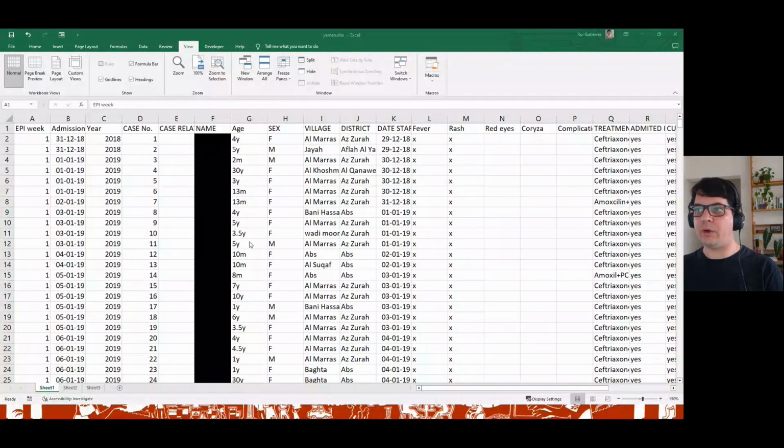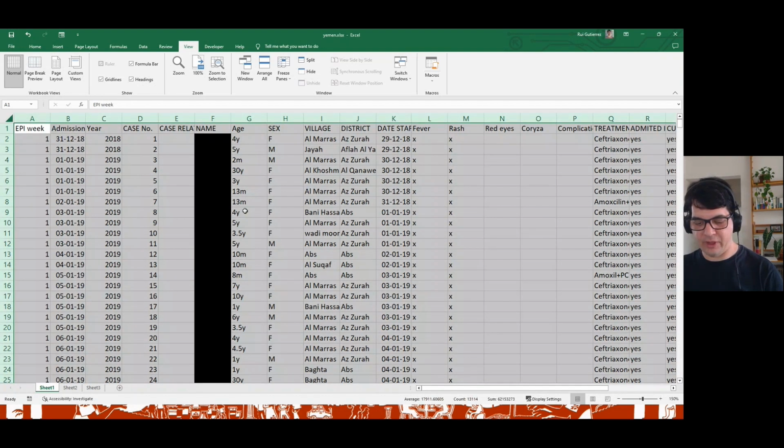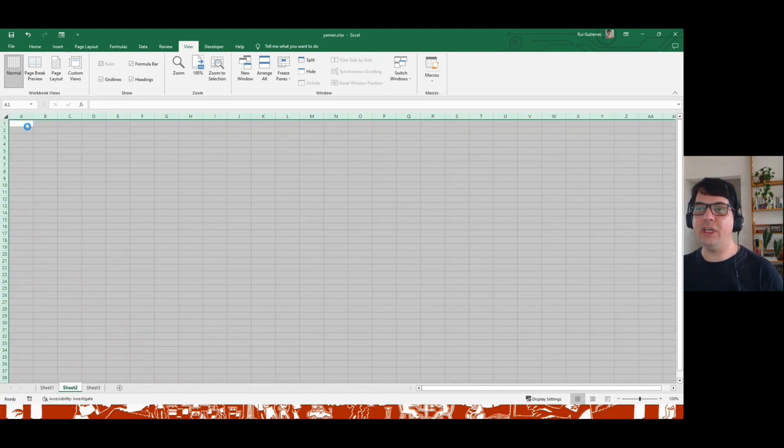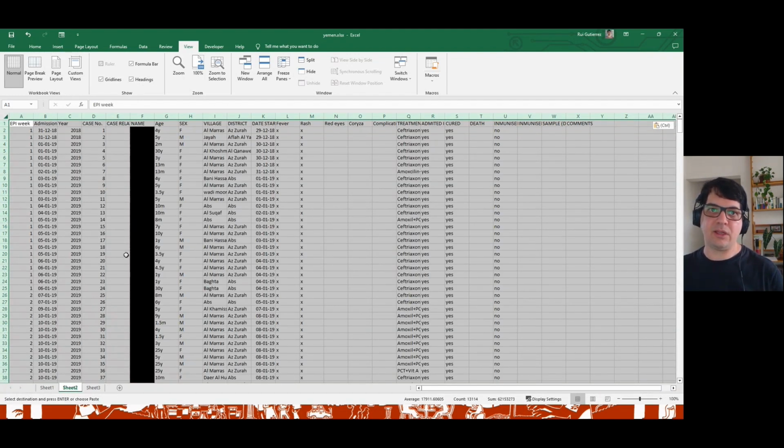So continuing with our presentation, let me again share my screen with you. So now we have password protected our database. One of the things that I like to do when I'm working on some information like that is to copy everything. You can do that by clicking on this little triangle between A and 1. If you click here, you're going to select all the information you have. I press Control C, I go to a new spreadsheet, and I press Control V. This way, if I make any kind of mistakes, I can just go back to the original information and continue with whatever it is that I was doing.